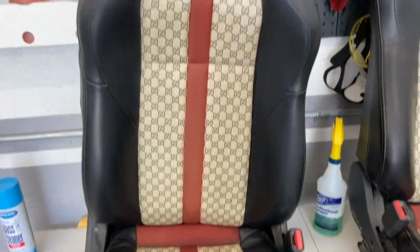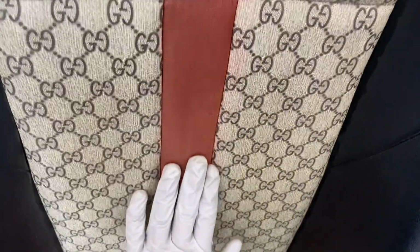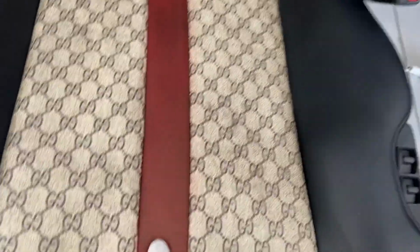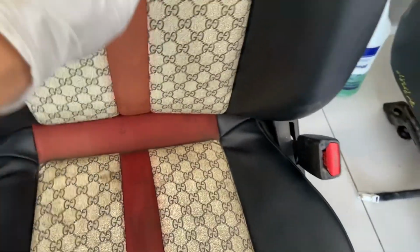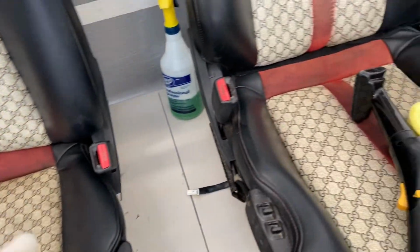As you guys can see, the steamer did a lot of work. This stripe looks a whole lot better. It's got some more stains. We'll take care of this fabric stripe going up along here separately. I just want to get a bulk of the stuff off.